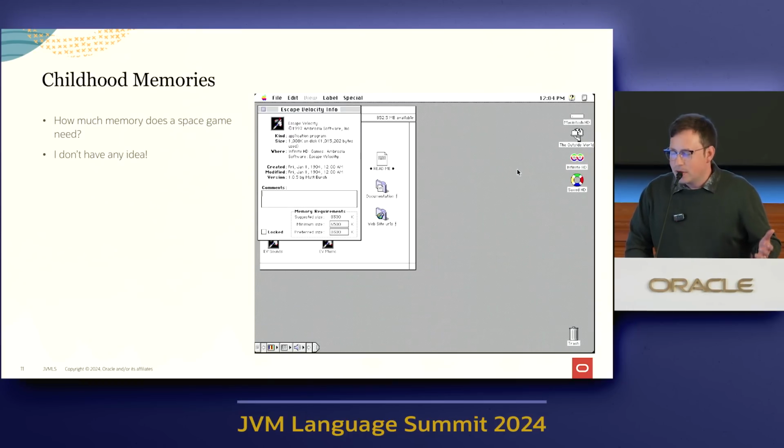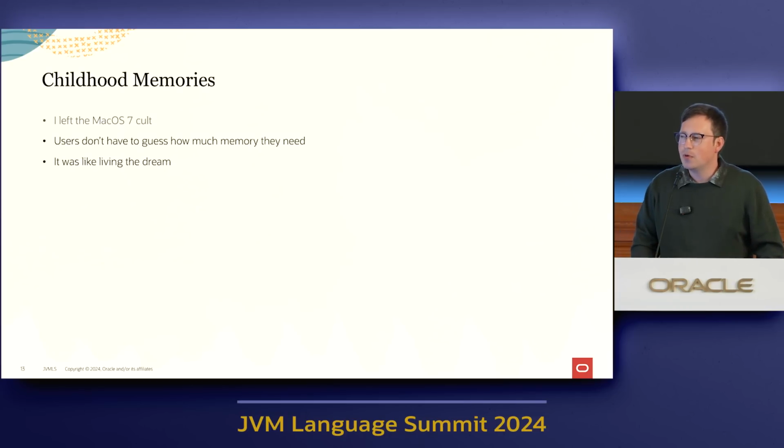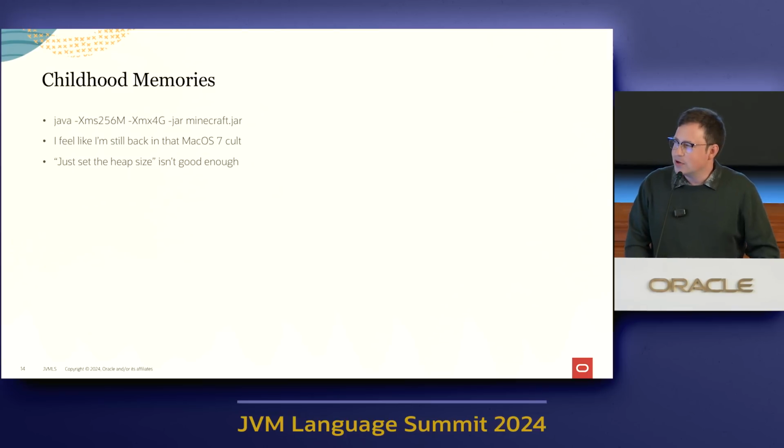So we can configure this application to run with 8,300 kilobytes, as it turns out. But then you have to wonder, will it continue to run or just start? It was quite messy. So later on, when I grew up, I left this cult, and it felt great. Nobody else was doing this, and it was a pretty good time. But then later on, we started using Java. It really felt like I went back to this cult again, that you had to specify these heap size parameters.